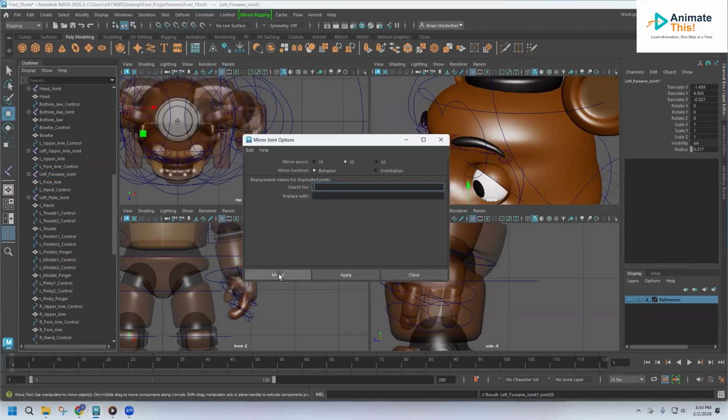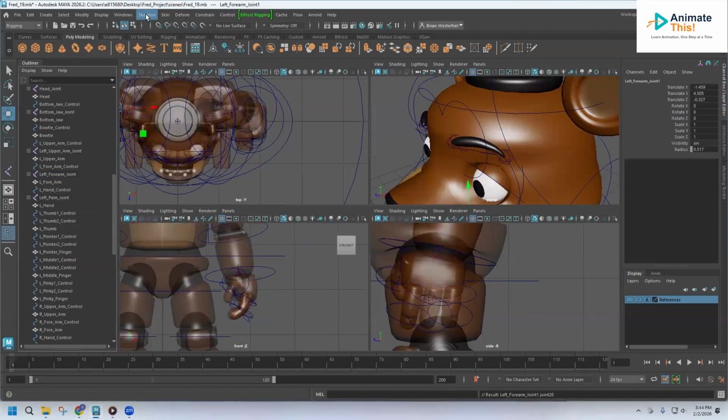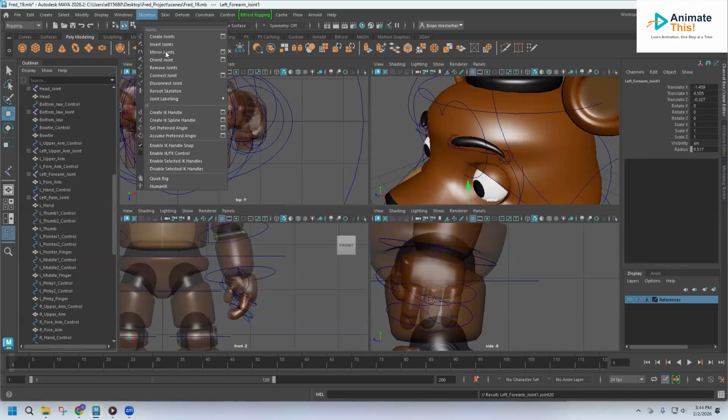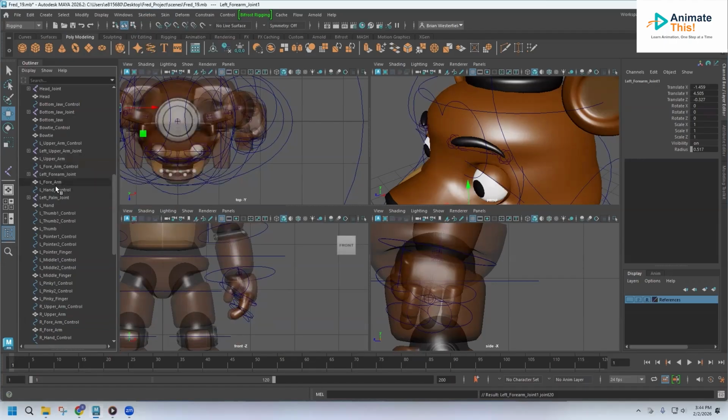And you can technically, if you haven't changed any of your settings, go skeleton, mirror, and just click it, and it'll use whatever settings are here. I just like to check to make sure my settings are what I want.